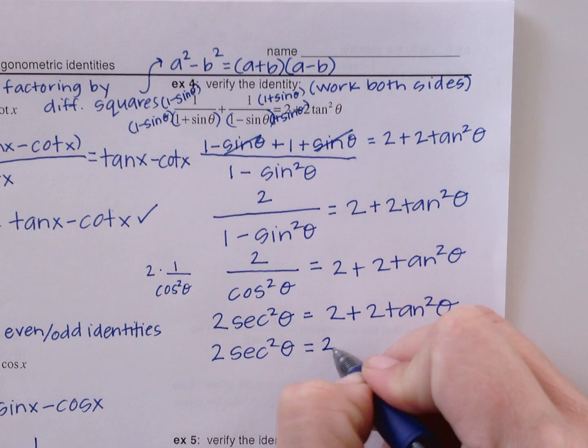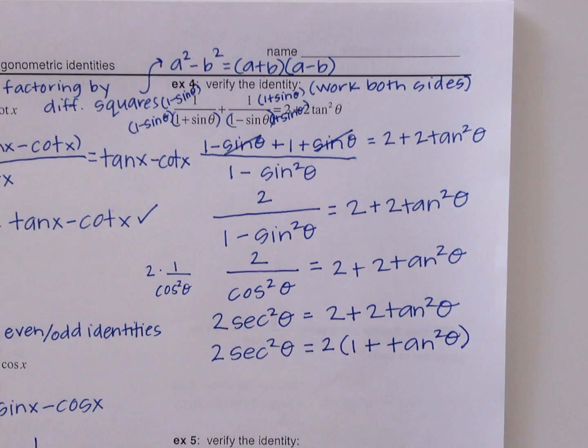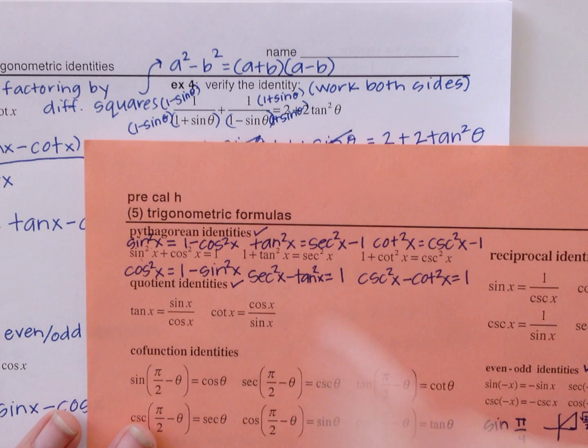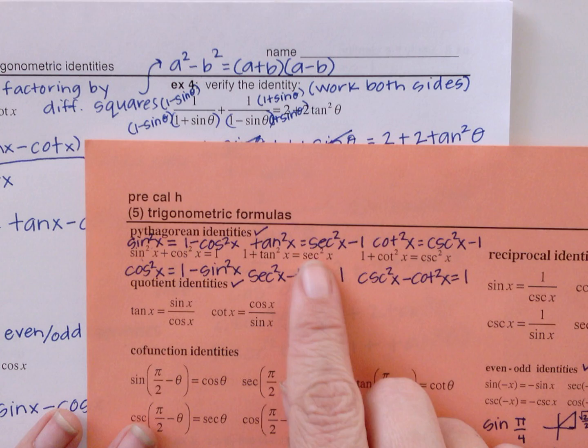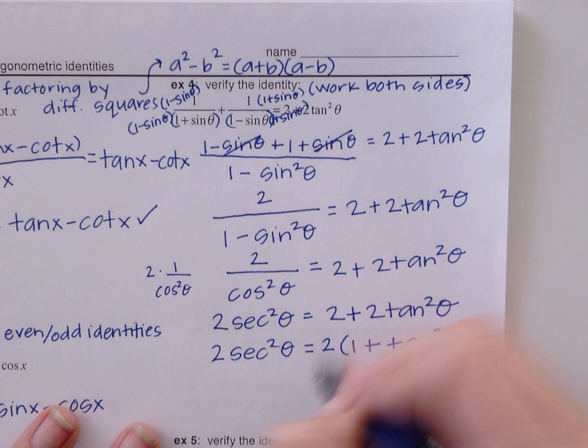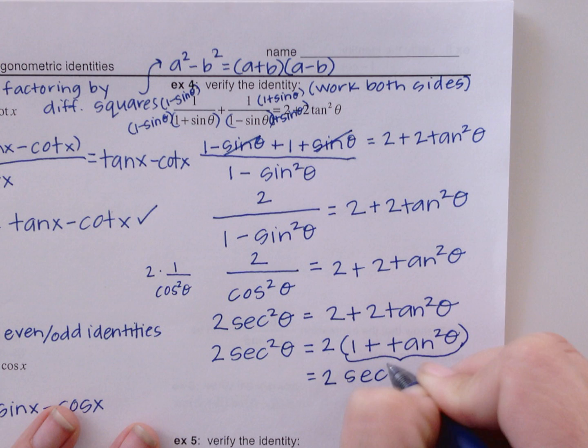So what I can do is, I notice that it has 2's in common. Both terms contain a factor of 2, so they're both divisible by 2. So I'm like, okay, cool. Now what am I going to do? You can kind of start to see, wow, I have the 2 there. If only there was a way to change 1 plus tangent squared theta. You go, aha, I'm going to use my identity sheet. So I'm going to go to my identity sheet, 1 plus tangent squared. What's another way to write it? So 1 plus tangent squared of an angle is secant squared of the angle. So this right here becomes 2, and all of this right here is secant squared theta.